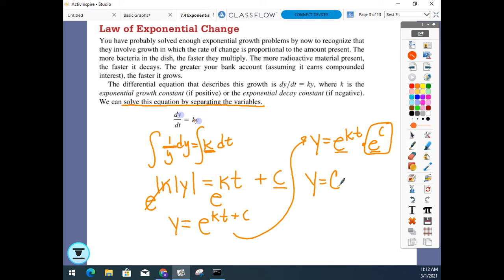So I'm going to write this as a big capital C because this is e to the kt times some constant. Technically, if you remember your PERT, this is like your p, e to the rt. This is where PERT comes from. So it's kind of slick the way that works, but typically we just use a capital C as a constant out in front. Sometimes you can solve it for it back here, but this is just easier to write as a final thing.